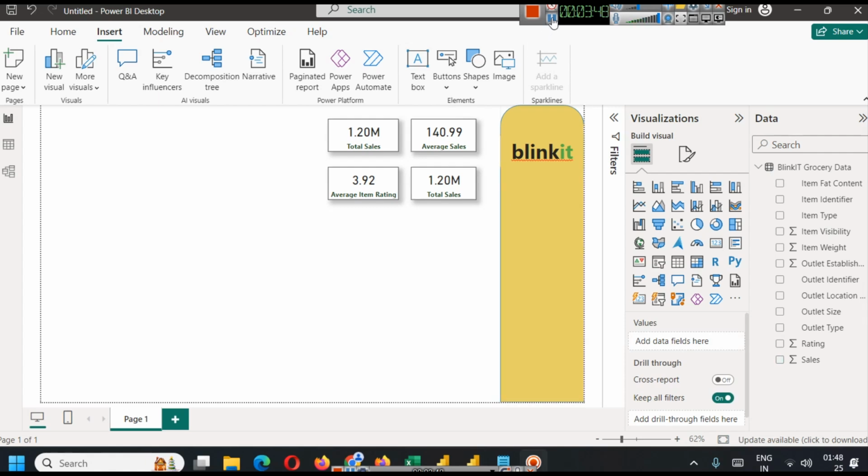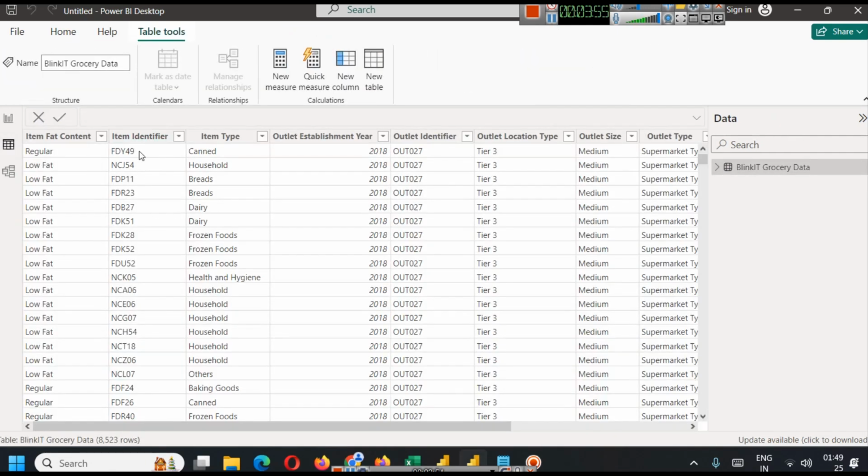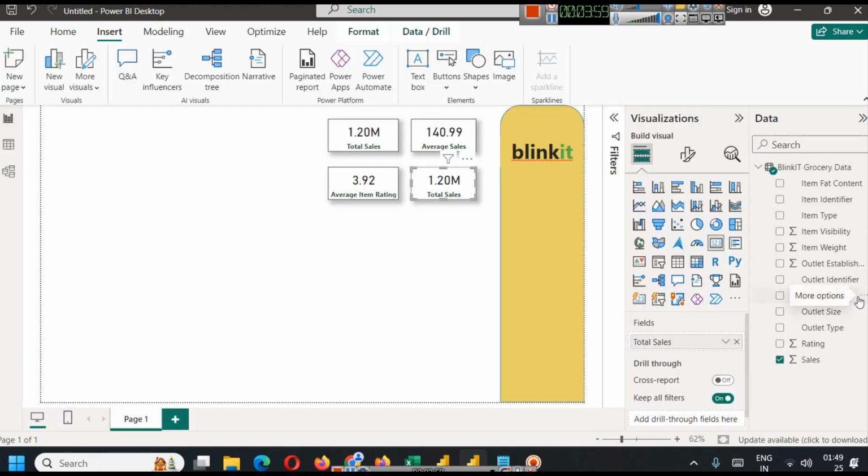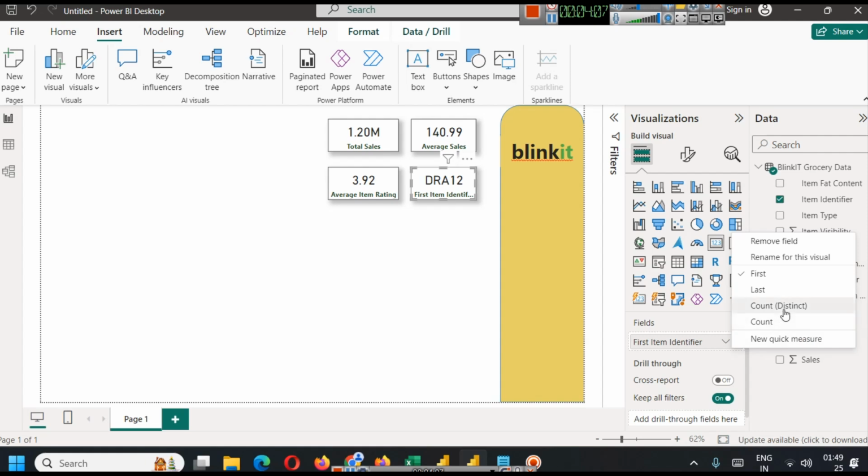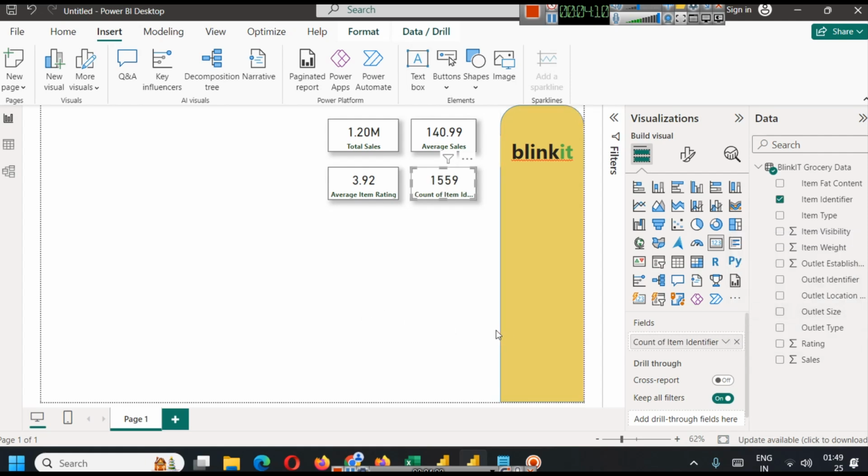And finally, we will try to find out the total number of items. For every item we have a unique item identifier, and we will get rid of sales from here. Item identifier, not first, but we will count distinct. This is 1559, the count of identifiers.